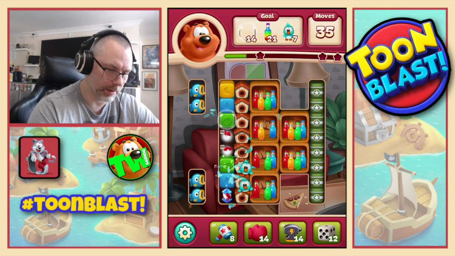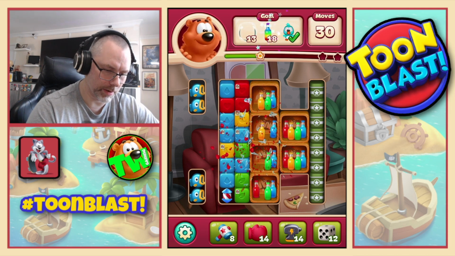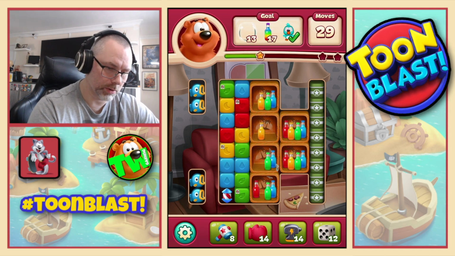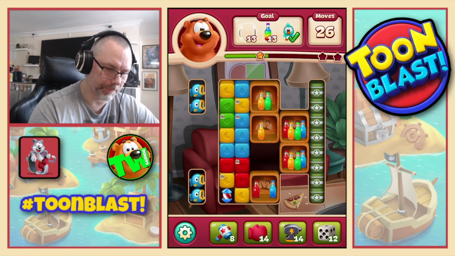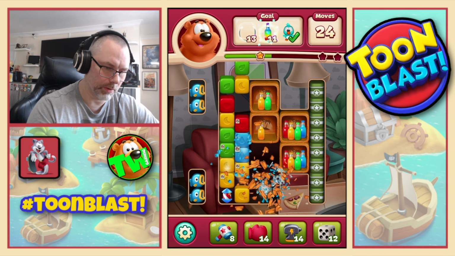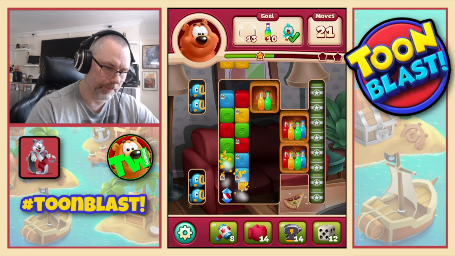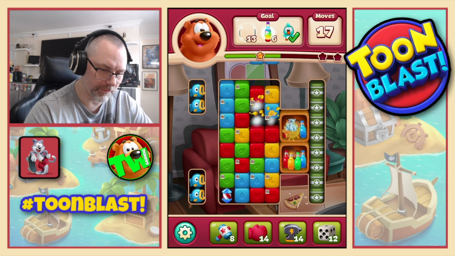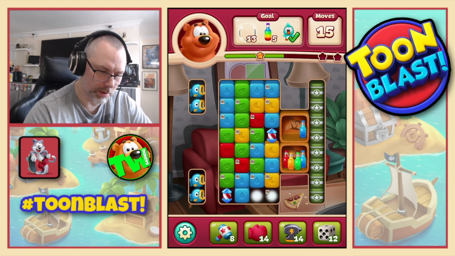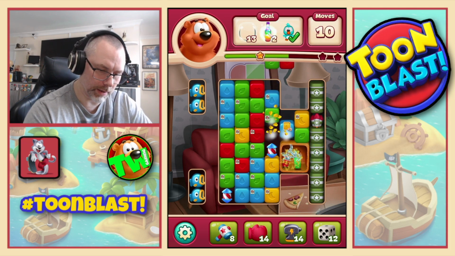Okay. Right, there's all your birdies. Right, red's there. Red's there. Blues there. Greens there. Nice. Blues there. Reds there. And blues. Yellows there. Nice. Oh, greens and yellows. There we go. Thank you very much. We do have missiles to help us out as well. So hopefully they're going to help us out along the way.